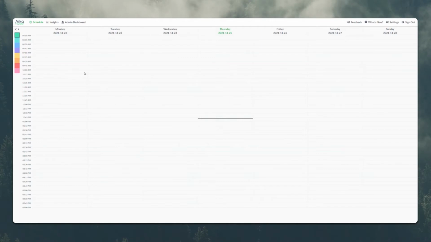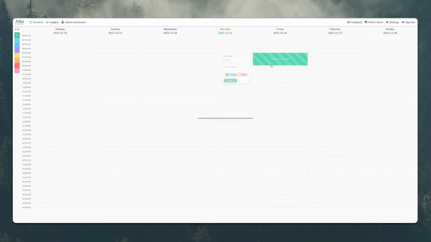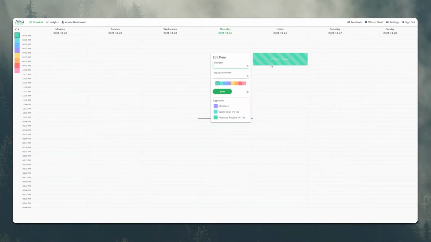Okay, let's start planning out tomorrow. To create a new block, simply click on an empty space and drag the mouse downwards. When you release the mouse button, the block will be created and a small dialog box will open prompting you for some details. Everything in this dialog box is optional, and some people find the colours alone are sufficient for their purposes, but I like to take advantage of some of the more advanced reporting features, so I try to fill it in as best I can, so let's do that.